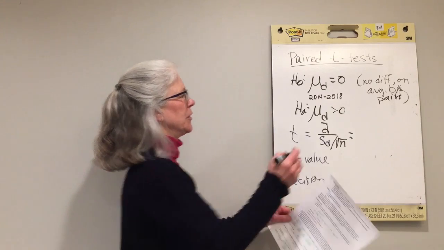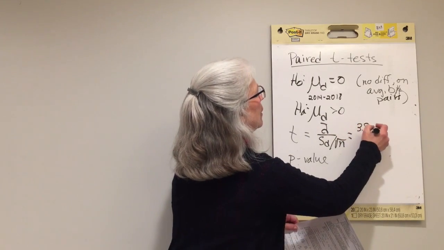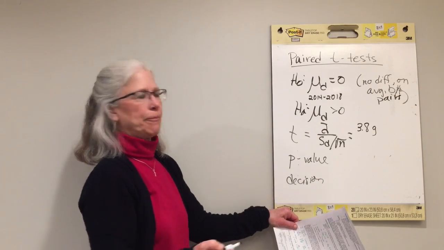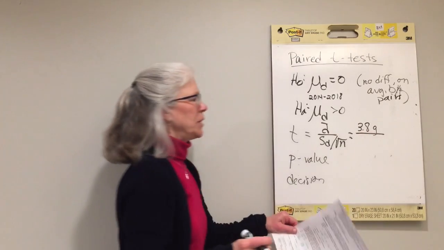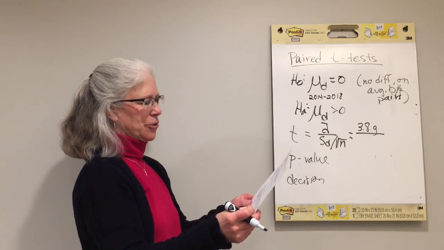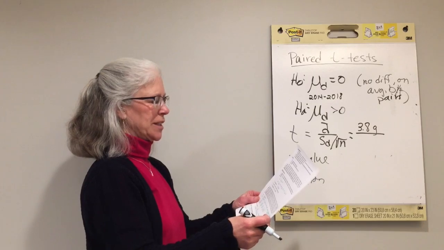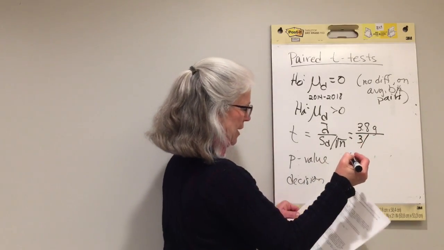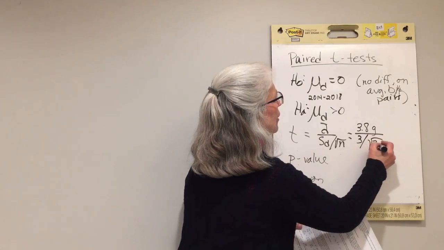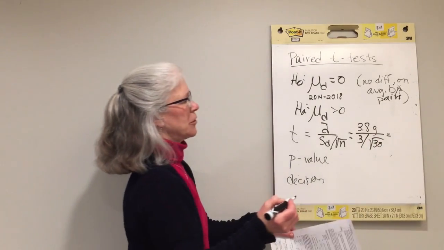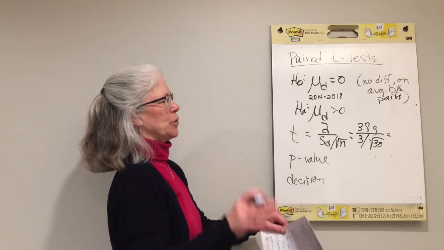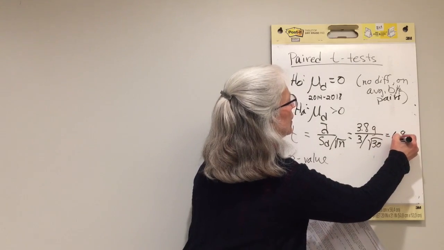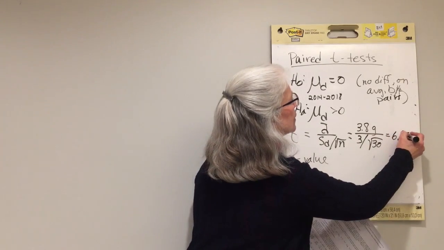And then we need our t-statistic. Well, on average, the sugar content dropped 3.8 grams over time. Now, I have to admit I'm making up the standard deviation to try to get results similar to what they got, because they unfortunately did not report it. So I'm saying that's 3 grams and 30 beverages measured twice. What was their sugar content in 2014 and again in 2018? So our t-statistic is 6.938.